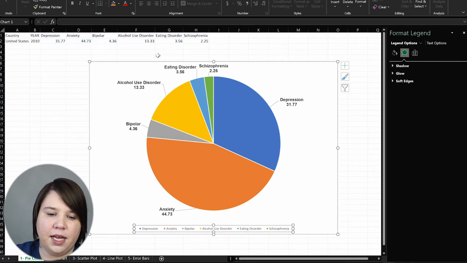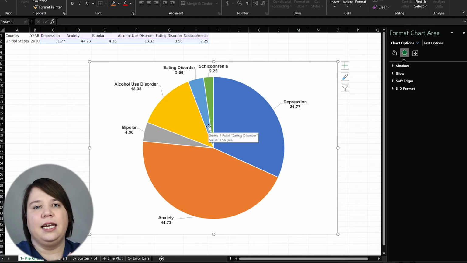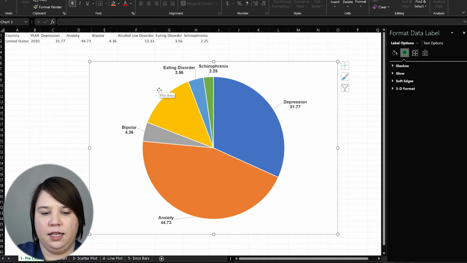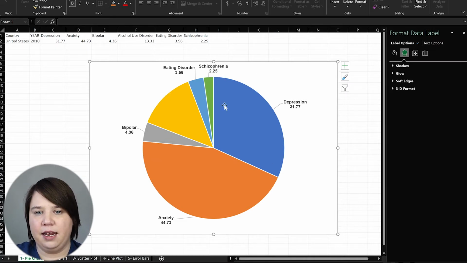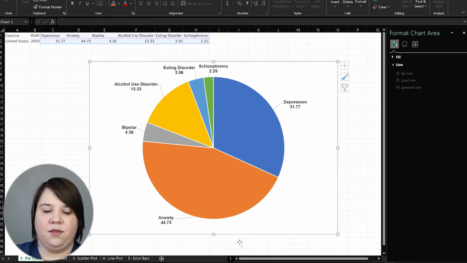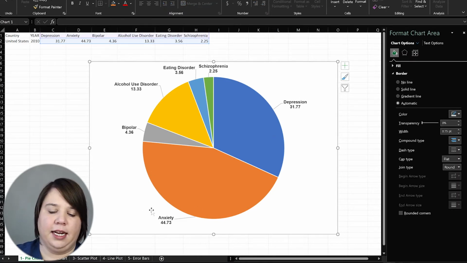And so now, because I have these actually coming out from all of these, I'm going to remove this legend because the legend is basically just additional information. It's not super helpful. It would be helpful if I only pulled specific ones. So if I deleted that one, now I definitely need the legend there because I have no idea what that is. So you can also delete specific ones if you only want to call out depression and anxiety.